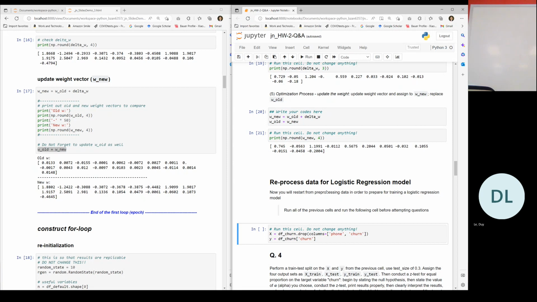Everything's the same. No, we ran it twice. That's because I ran it, but that's just importing the packages, so that should do it.